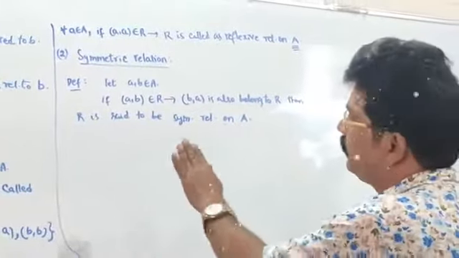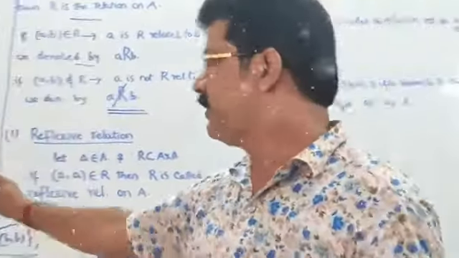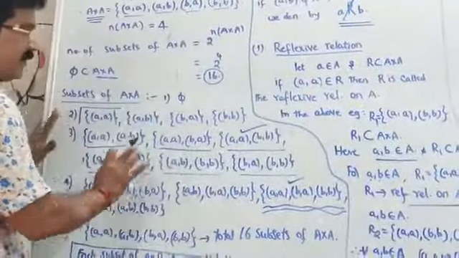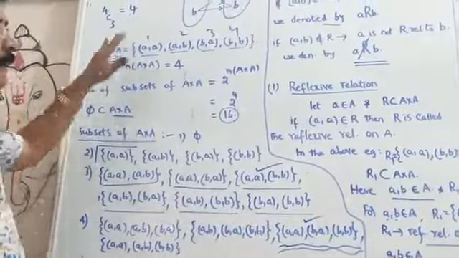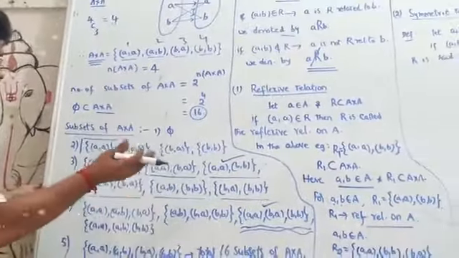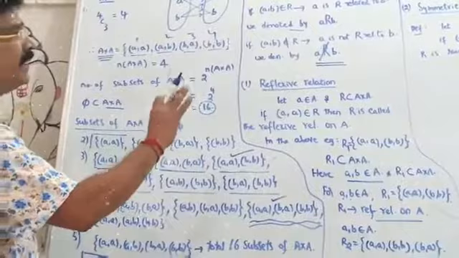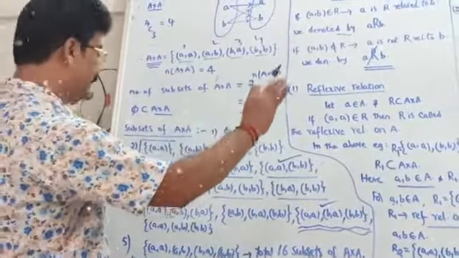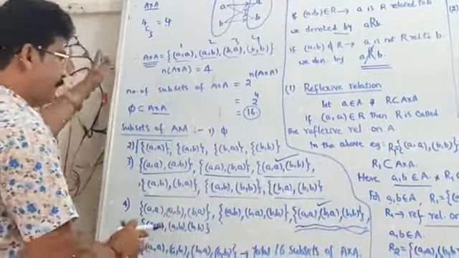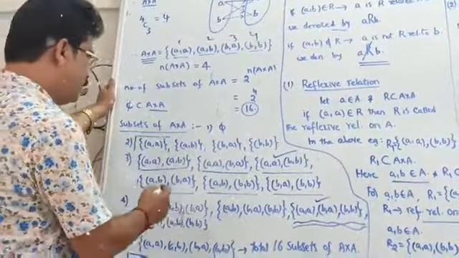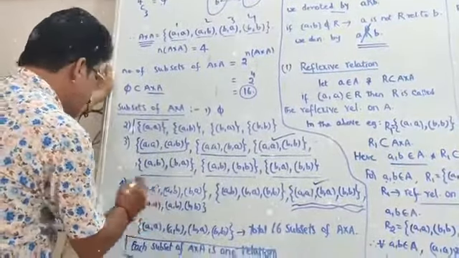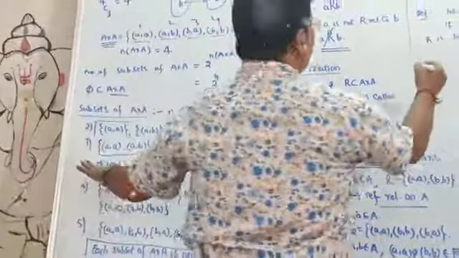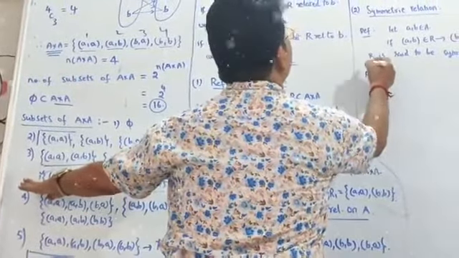One minute. I will show the symmetric relation in our 16 examples. You come here. Already I wrote 16 subsets of A cross A. So if (a, b) is in capital R, definitely (b, a) should be in capital R. Then only it is said to be a symmetric relation on capital A. This is the definition. Let us see, out of 16, I will take this relation. For example, its name is R3 in our example.